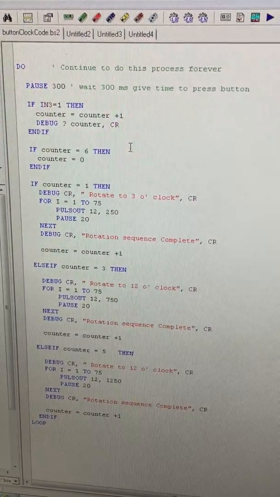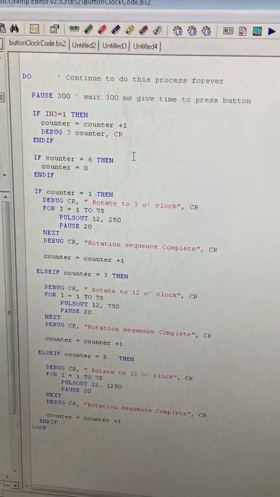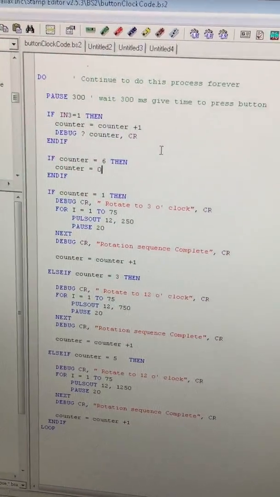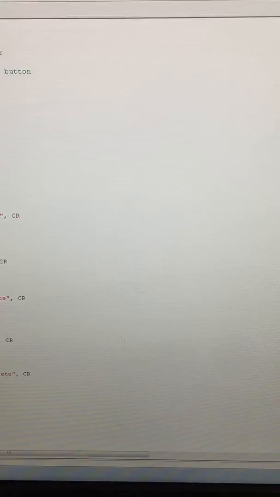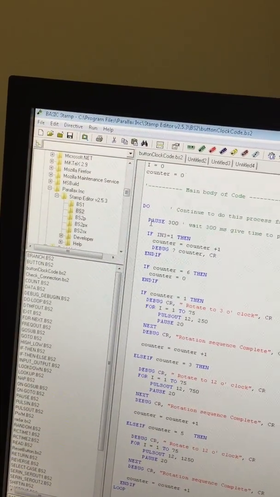So why we chose this is because the syntax for PBasic is uber forgiving, and it told me specifically what was wrong when I had an error. So I'm going to try run again, and it said loop must be preceded by do. So I don't know what happened because there's a do here, right?